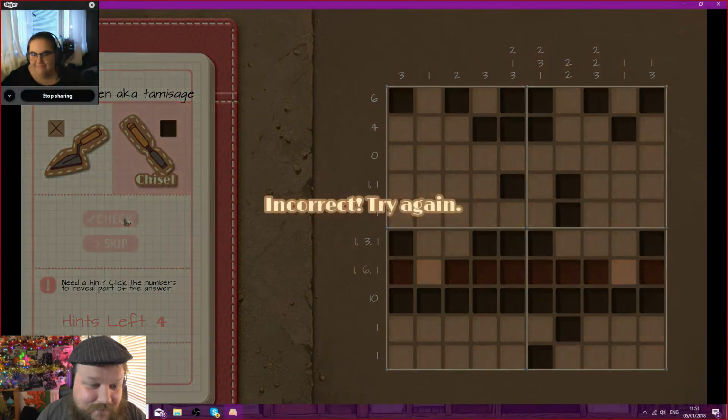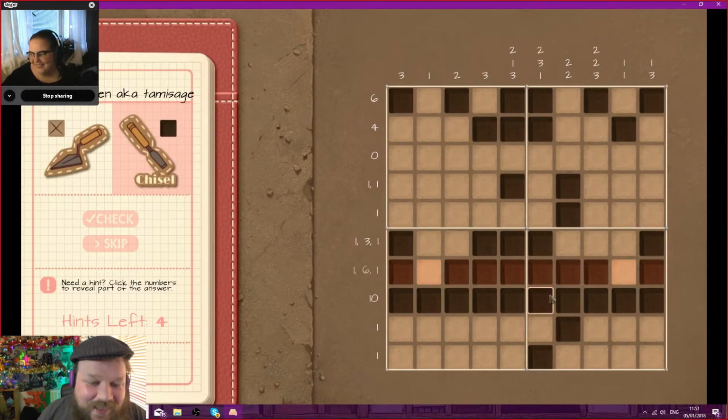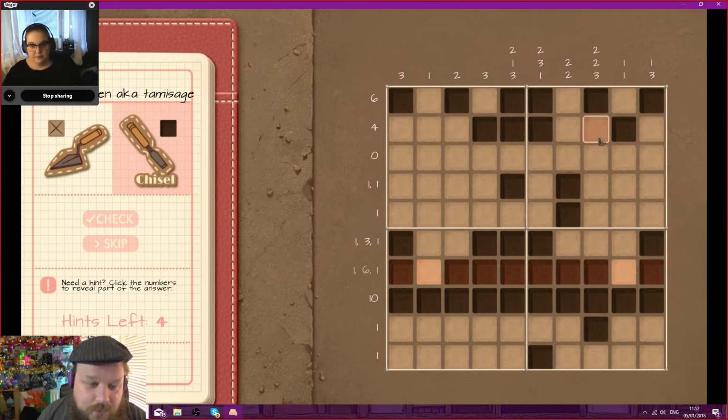Okay, check. Incorrect. Now, I know we were saying this is realistic archaeology, but this bit is a bit arbitrary. It's not. No. So 1 3 1 1 2 2 2 3. Okay. 1 3 1 1 2. So actually, there you go. Yeah. So that's 2 2. 2.